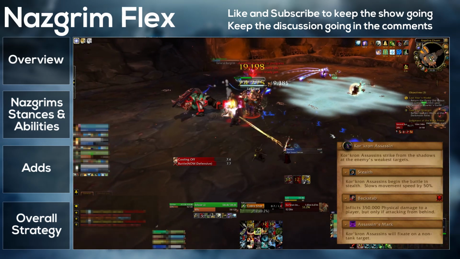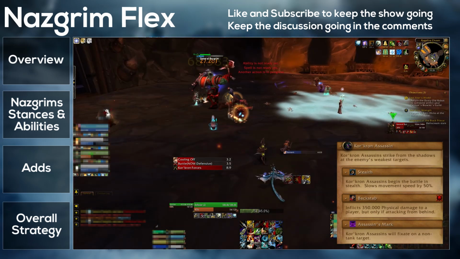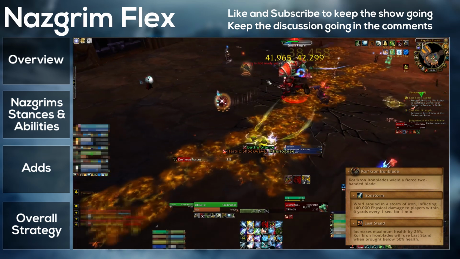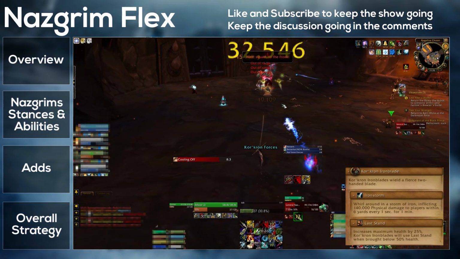In terms of strategy for these, you want to use any AoEs or flares or stuff like that to take them out of stealth, so that the whole raid can kill them. And finally we have Iron Blades. These do a Blade Storm and they do Last Stand when they're at, I think, under 50% health. Honestly, they're not really a problem. They're the sort of thing that you kill after everything else.